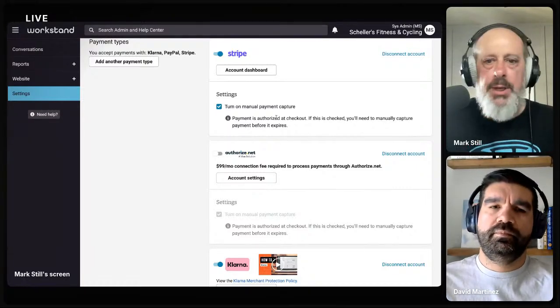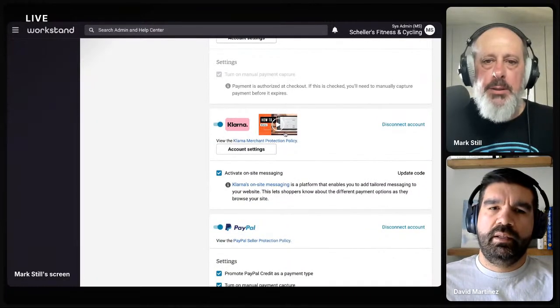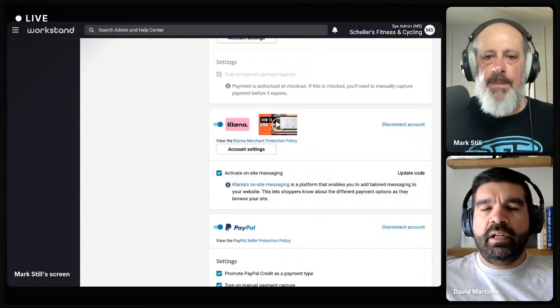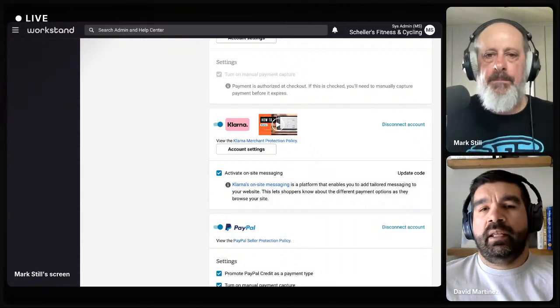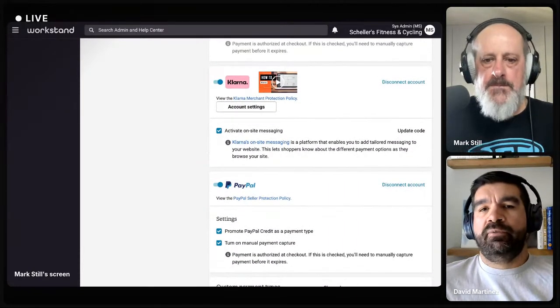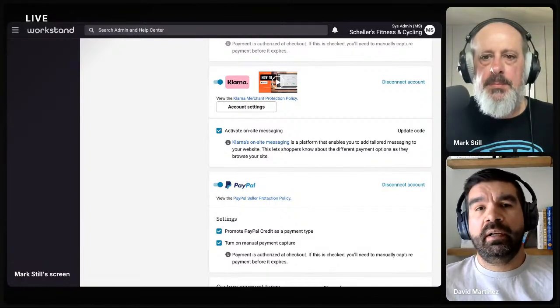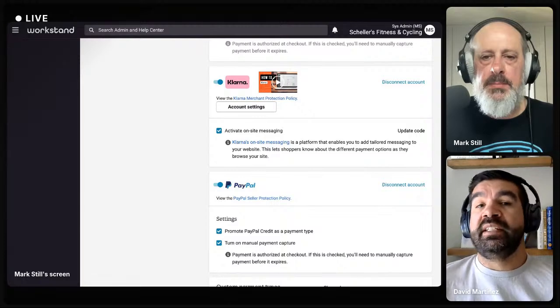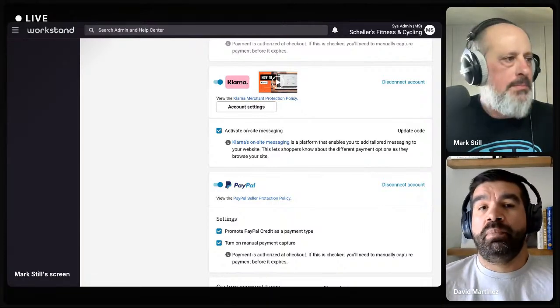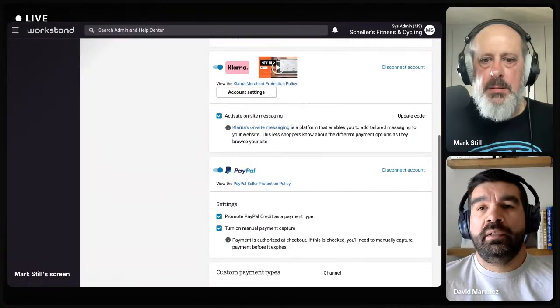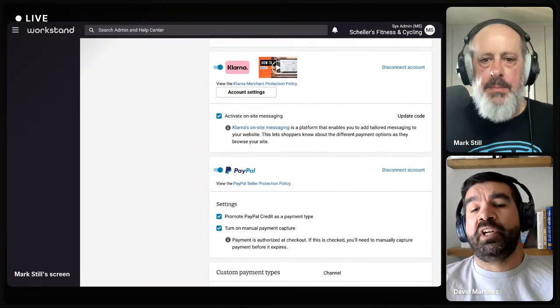Cool. What else do we need to know? They have Klarna on too. This site does. That's a good move too. Again, another option for customers. They can have options to pay for it in four different increments, or however they choose to do it through Klarna. You don't necessarily, as a retailer, see anything. All you see is that they used Klarna, and that's it. So again, it doesn't hurt to give them more options at the time of checkout. I agree.